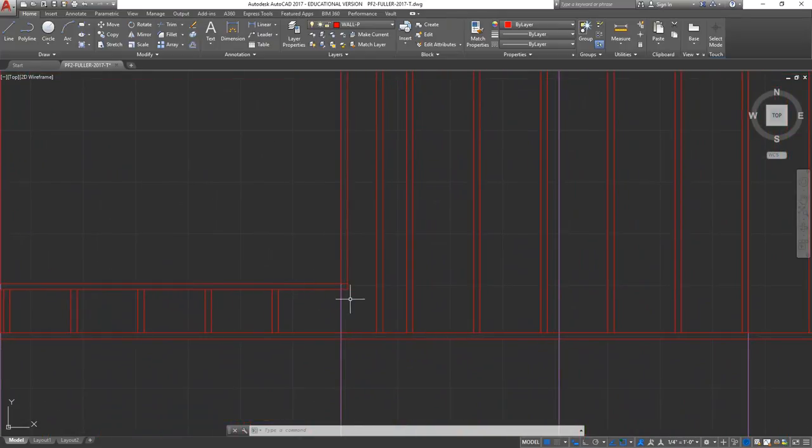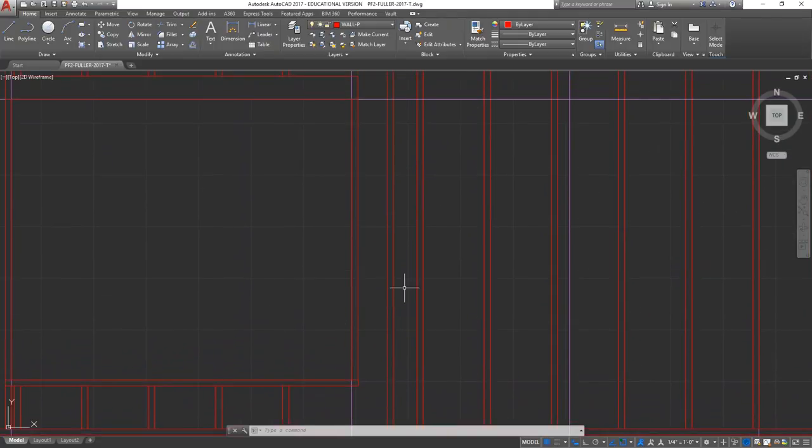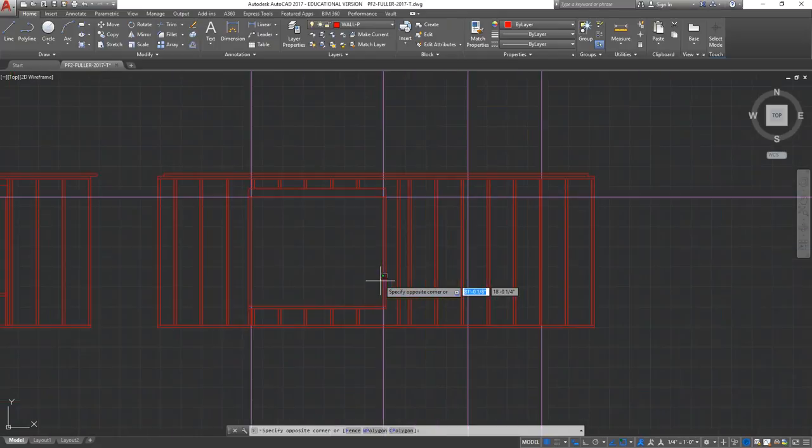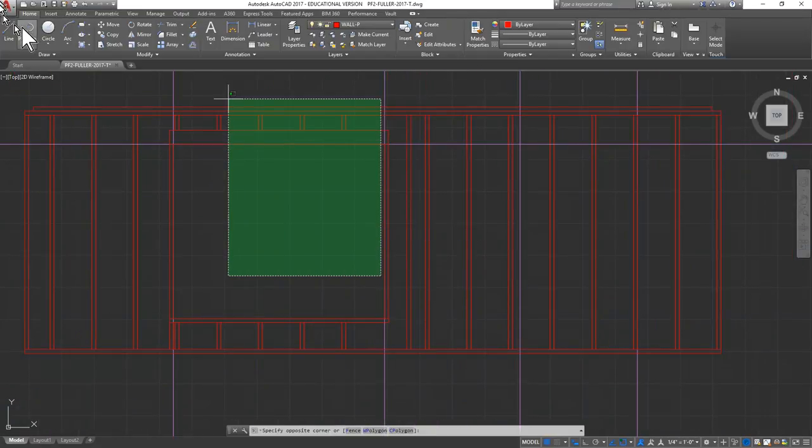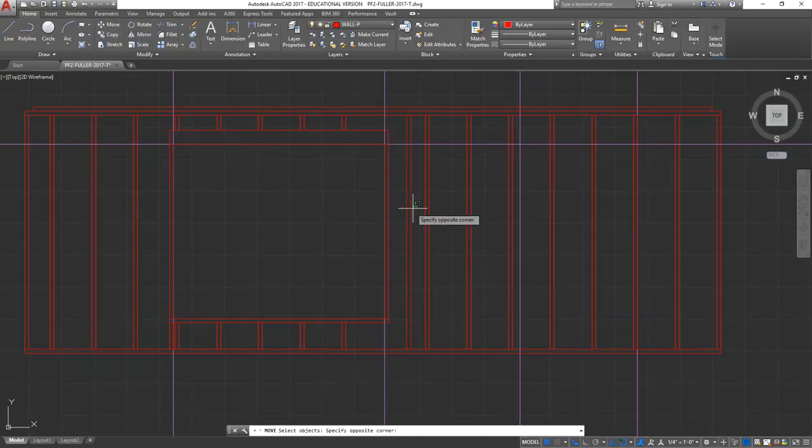Now I'm going to put another cripple right here. Now as you remember, I moved this 2x4 over because the window kind of invaded its space. So I'm going to move it back first. So I'm going to select move, select those two, enter, find me a good point.